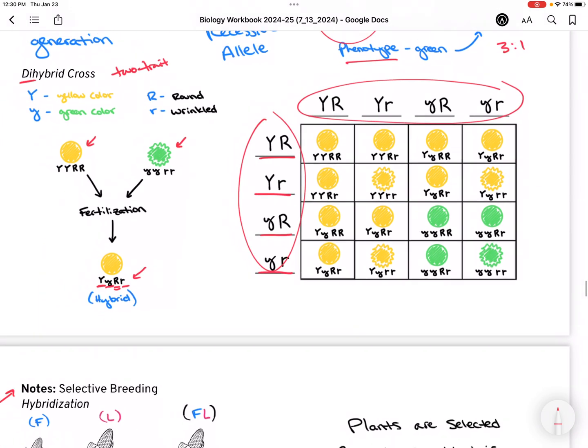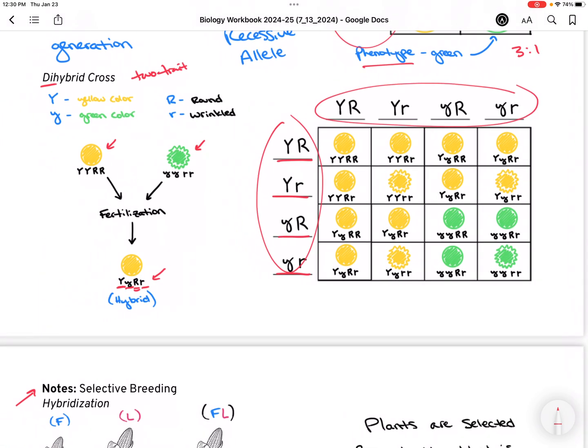So what we can do is just set it up and start to play out those characteristics by crossing them. We list our Y's first. So this is big Y, and then big R, and that's going to be right there. Just like at the very far right bottom corner, we have little y, and then little r, like this. You've got to remember, if you want a recessive trait to be expressed, we need 2 little y's. If you have a big Y and a little y, the yellow is going to express itself.